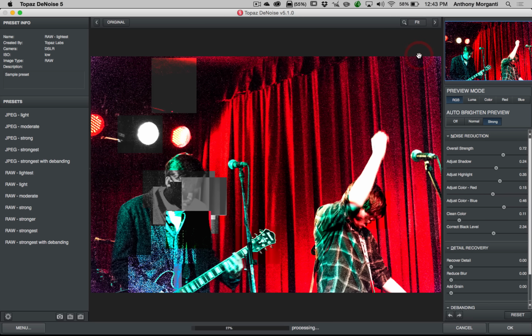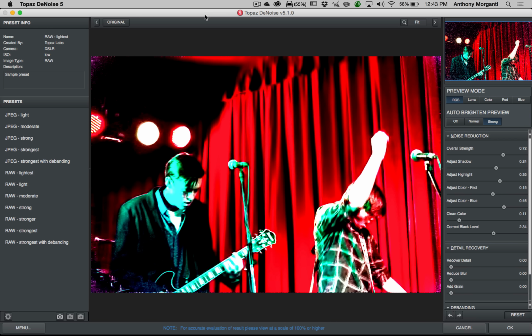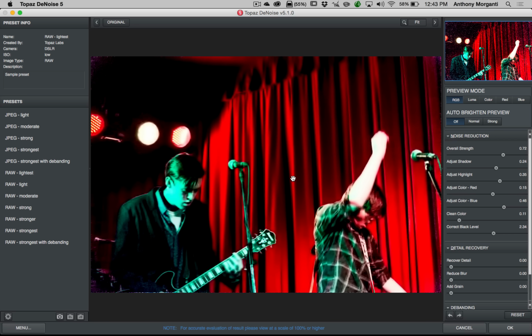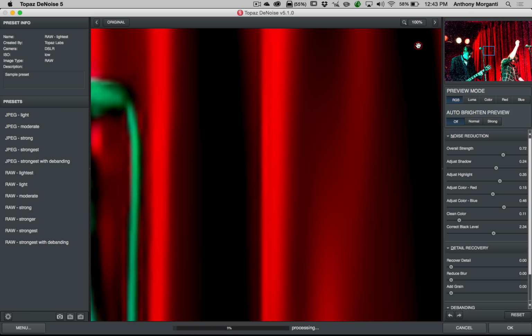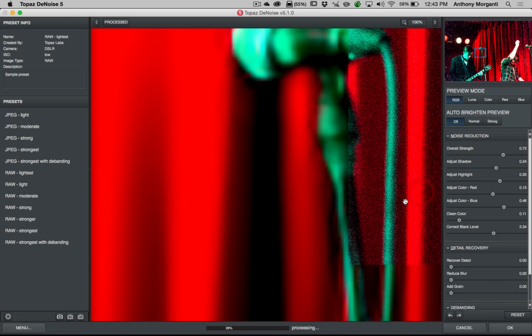So we're going to go to Fit. And it's processing. There is our adjusted image. There's the original image. Now, we could try to just come back here a little bit.